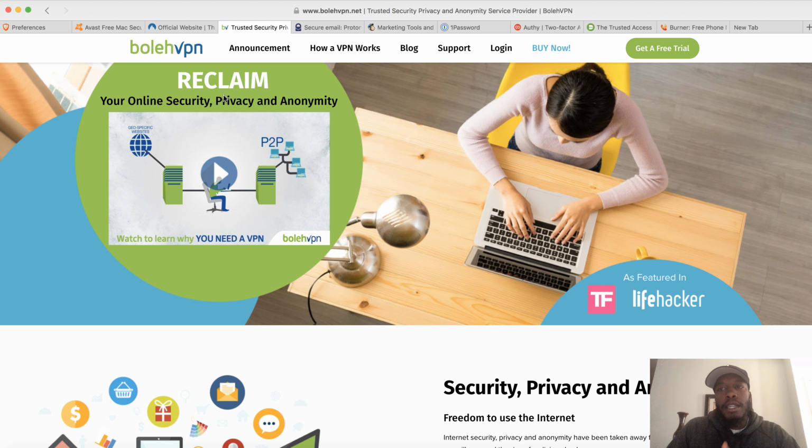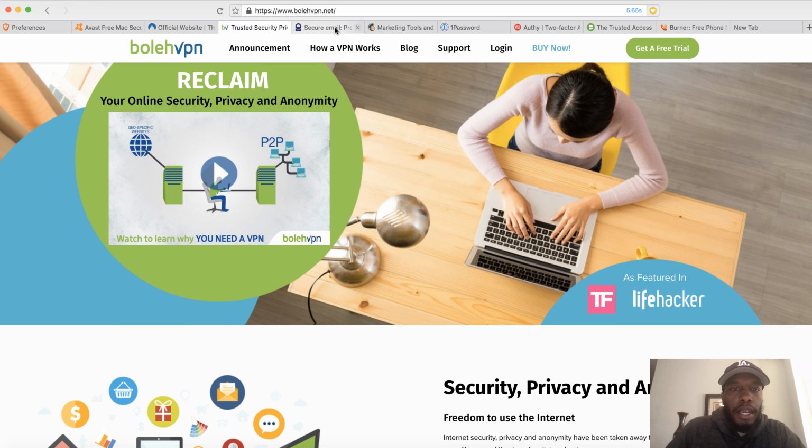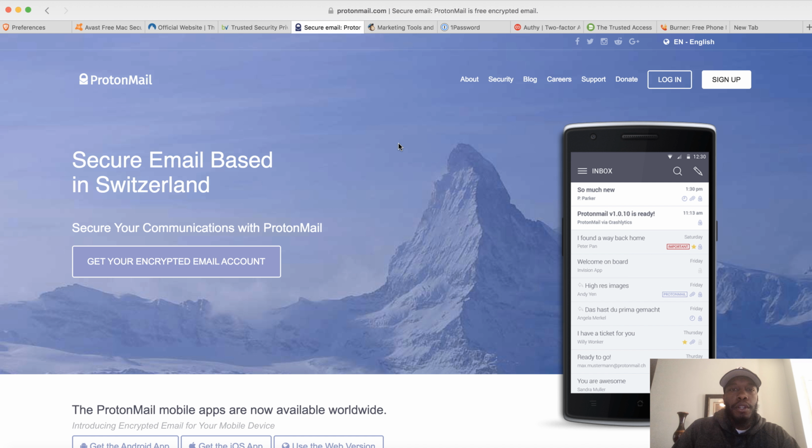Once you have your antivirus and you have a VPN, which should be used at all times whenever you're doing crypto related stuff, you can move on to a secure email. Most people have Gmail or Yahoo Mail. I would suggest Proton Mail. It's encrypted email that you can send back and forth. Everyone I've introduced to crypto, I've introduced to Proton Mail. And in my opinion, it's the best one to use. You want to use different email accounts for different trading platforms.